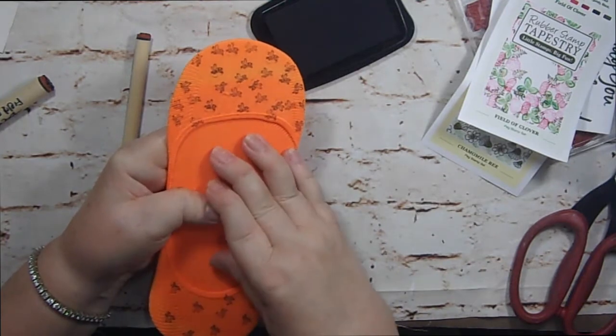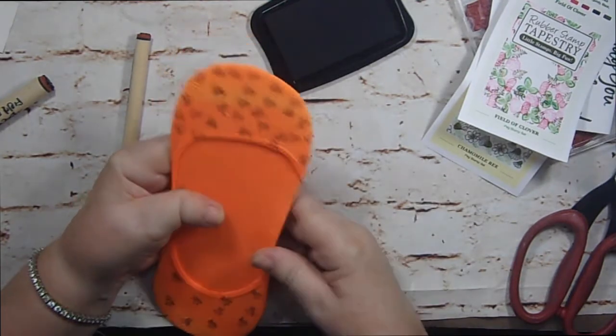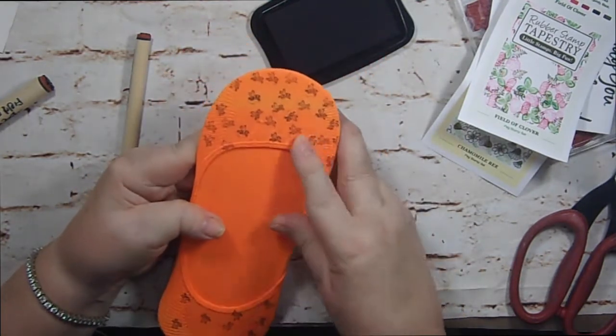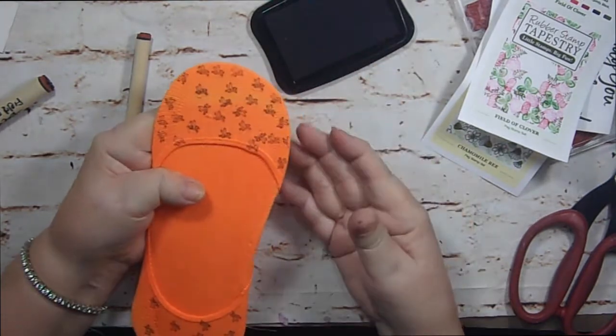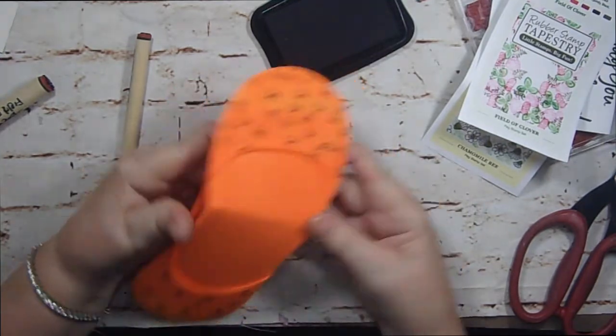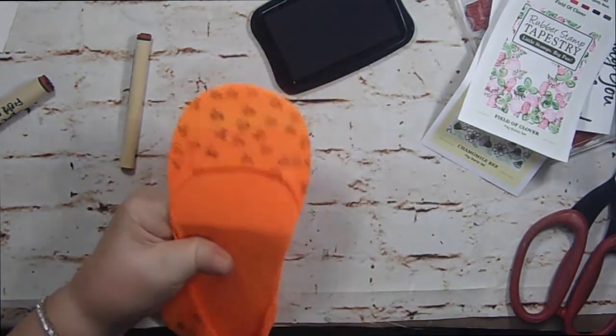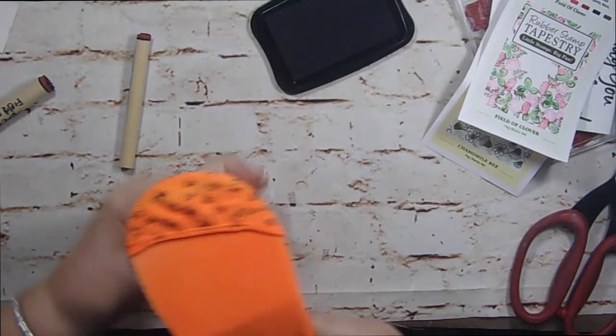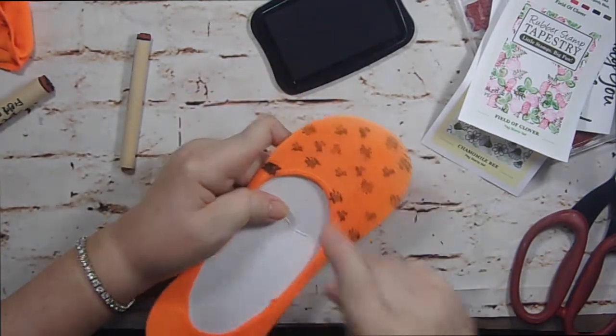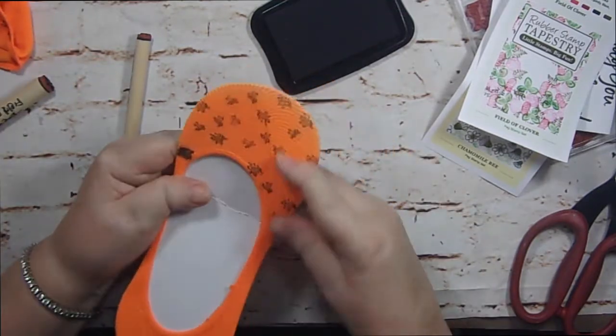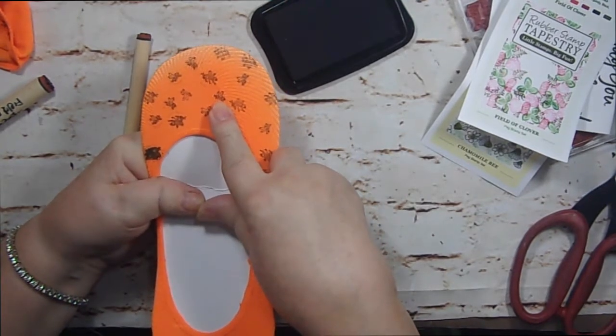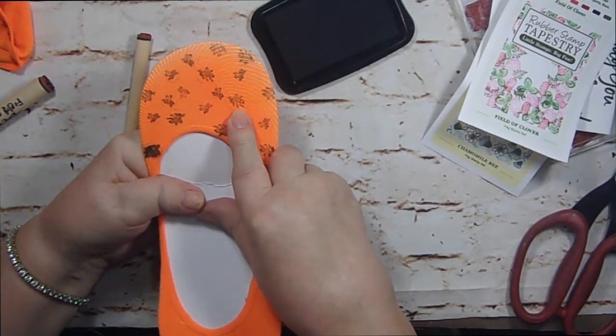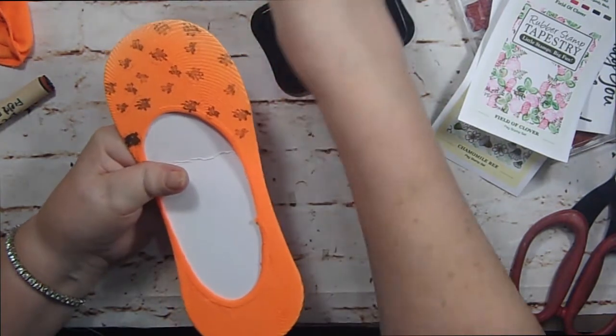Now again, stays on is a permanent ink. You're just going to let them dry and they dry pretty much immediately. Let me just smear this with my finger and we'll see if any of them smear. See, that's how quick they dried there. None of them smeared. And let's look at our first one and see what it looks like. Obviously that's a pretty mark there. But like I said, I think the smaller images work better. So my recommendation is pick small images and go with them.